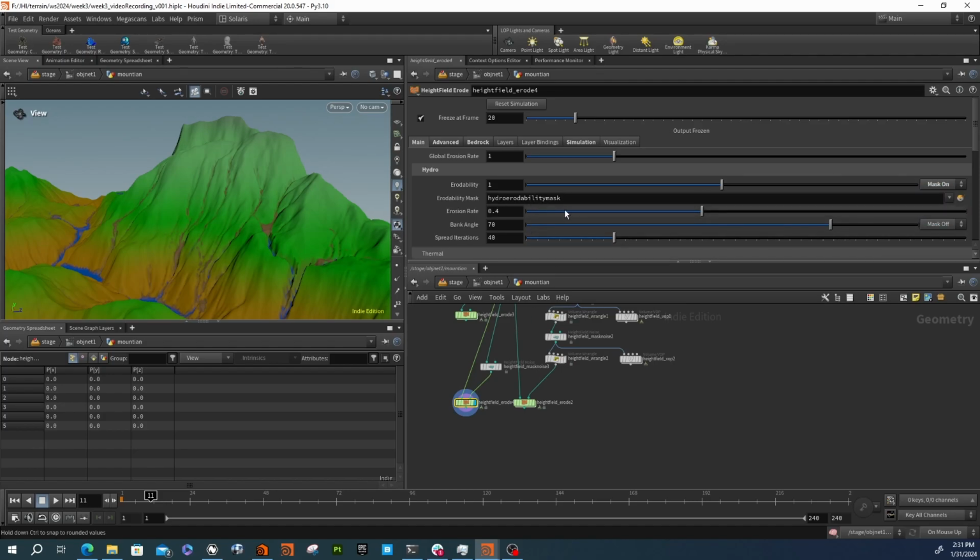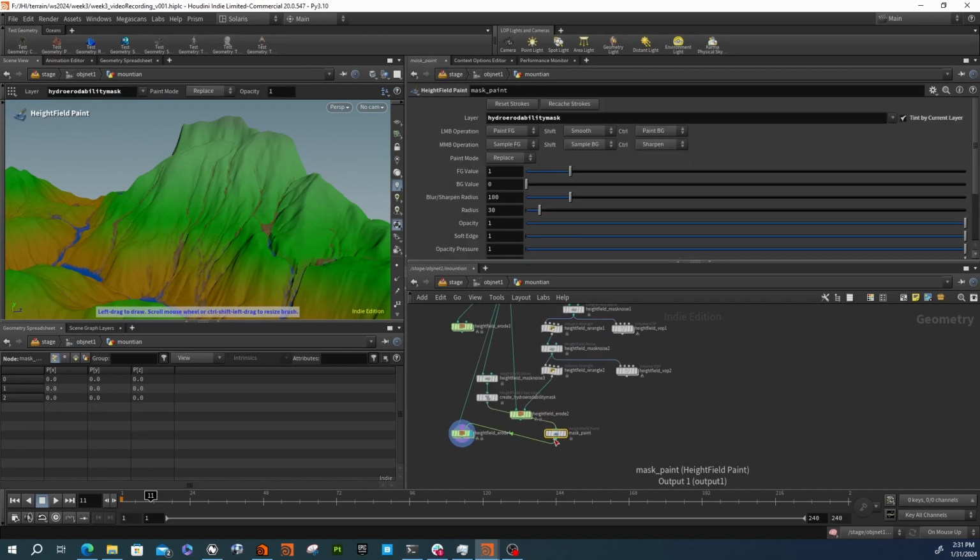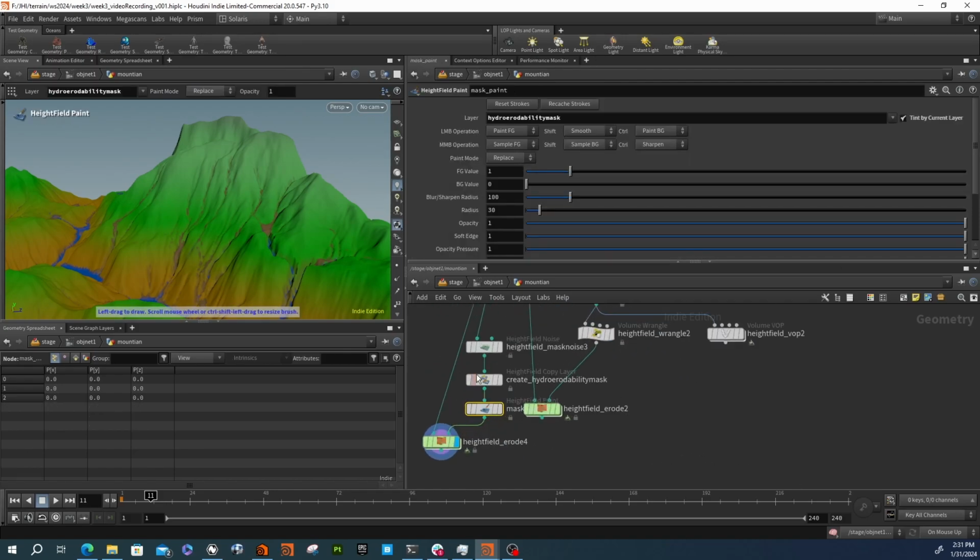In this case, this gives you a pre-populated value that it would look for. So you could have multiple channels or attributes set up that are unique to each thing that you're wanting to adjust. If you click this button here, it will automatically create some paint nodes for you, right? So you see that it made, create this mask and mask paint.